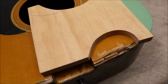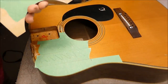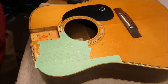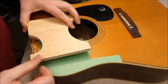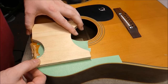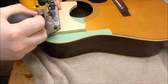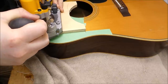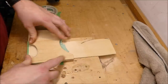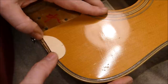As luck would have it, I happen to have a routing template in my collection from years past that would do the trick. I have no idea what I used it for in the first place, but we might as well reuse it. I'll super glue it in place on the top here — a little spray of accelerator on the jig portion — and get that locked down firmly where it needs to be. I'm going to cut the recess using a router template guide set for inlay, which has a bushing that offsets from the bit the right amount so you can cut the recess with the bushing in place, take it off, and cut the inlay portion, and the two should match up pretty closely. I've actually misplaced the template slightly — there's just enough material to inlay.